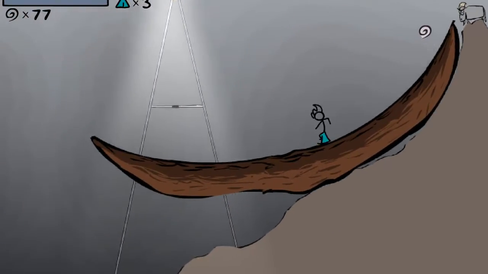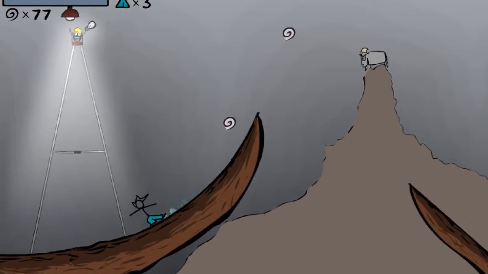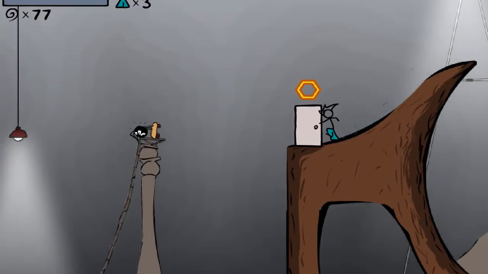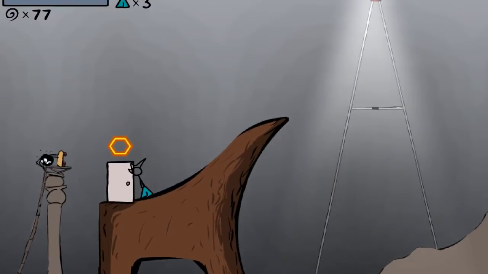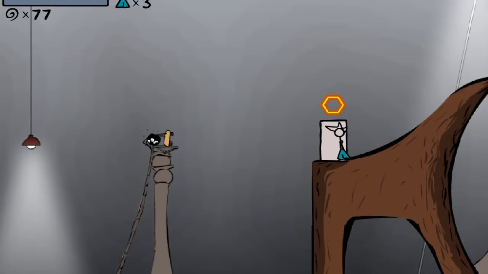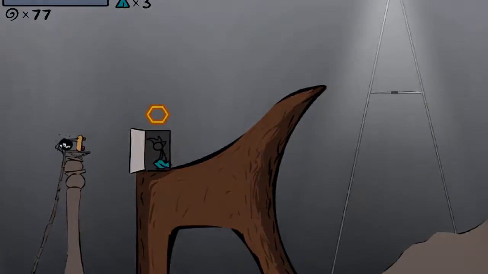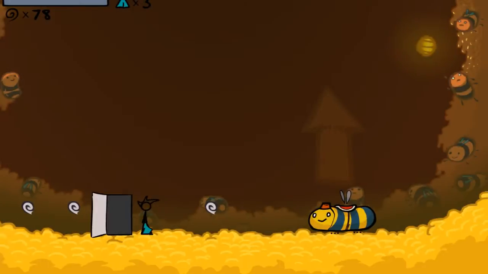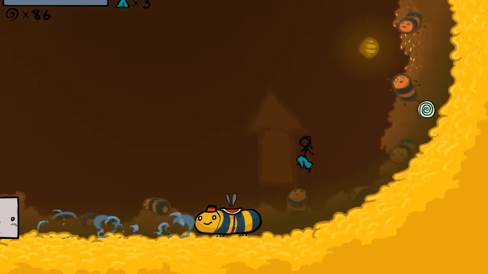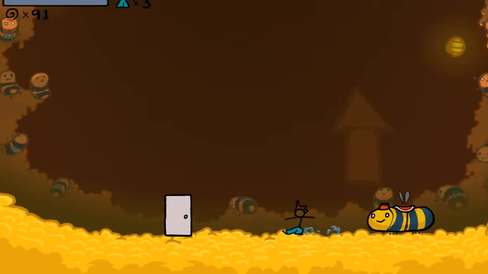So, as you can see, the background is really detailed for a game this old. A sheep, spiders, and I don't know. Maybe we should keep an eye out. Look at that spider struggling over there. So I don't know what this door is, but it has a honeycomb over it, so let's go in it. Oh, looks like a bee's nest to me. Let's go on this bee then.